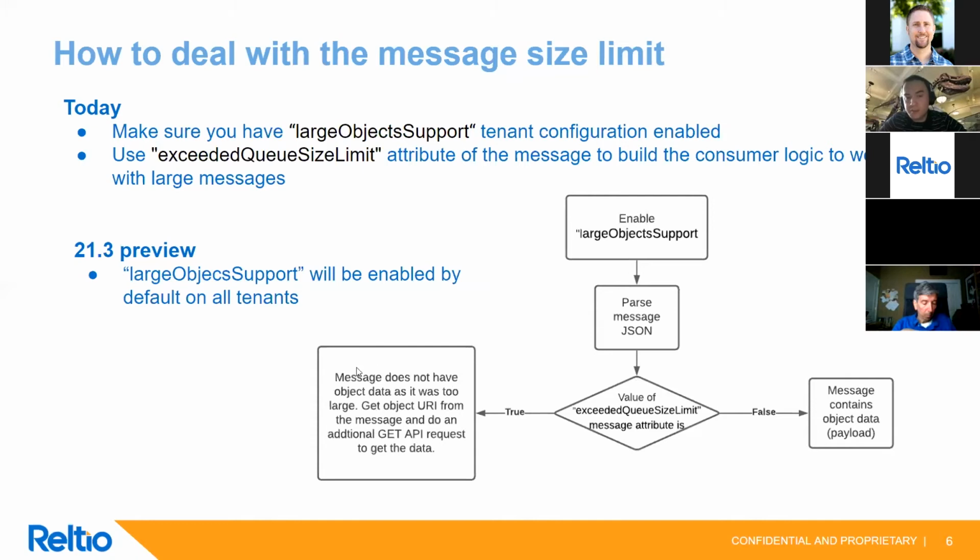We recommend to always have this piece of code. You will see, as I'm presenting further, that our approach is to go into more narrowed down, granular filtering capabilities, which will allow you to only receive the piece of data you're interested in. This way, you will overcome the limitation. We also recommend to always use the archived or zipped format of the message. We have plain JSON and we have zipped JSON. But even then, you still may hit the limit, and there is a way to overcome that.